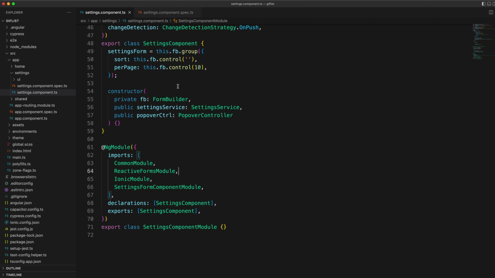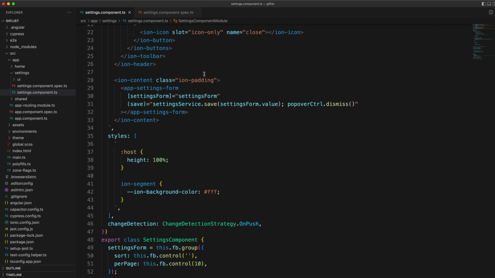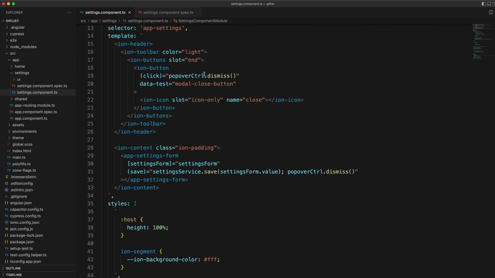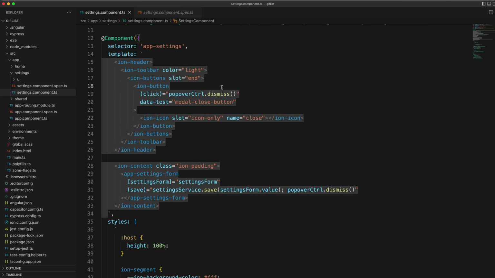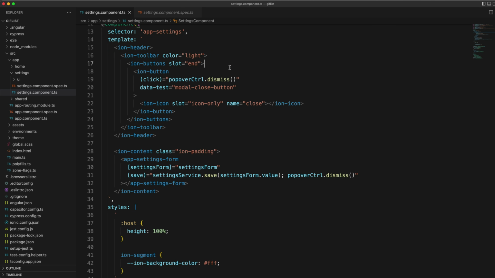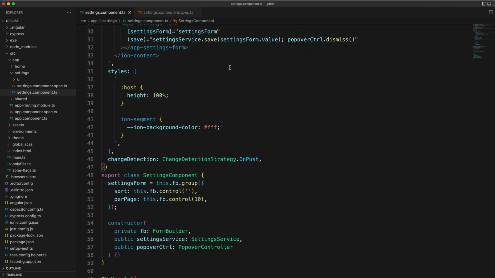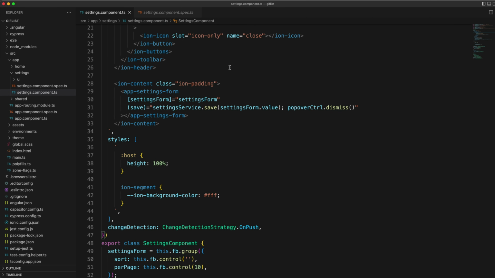So to give us something to look at as an example, I've refactored one of my existing applications to use this single file component structure. This is actually an application we've looked at before briefly in my other video about the complex RxJS stream and operators. So I'll link to that video if you want to check that out. But we're just going to focus on the broad architecture here. So if we just have a bit of a click around, we can get a sense of what this looks like. This settings component here is a pretty good example of what a typical inline component might look like.